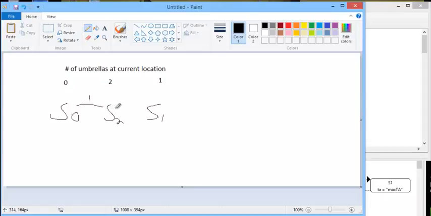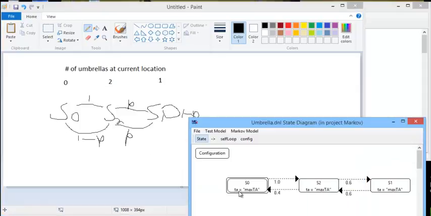And then a transition from S2 to S1 with a probability of P. And a transition from S1 back to itself with a probability of 1 minus P. And a transition from S0 to S2 with a probability of P. And from S2 to S0 with the probability of 1 minus P. This represents the model that we've seen, and we're going to replicate it now in MS4 Me. And this is how it will look.